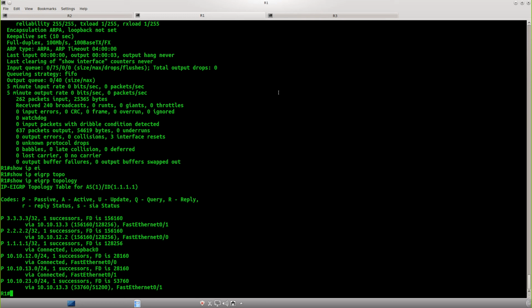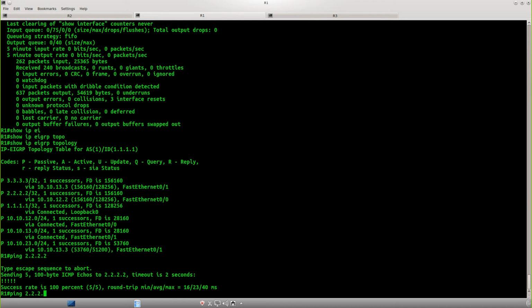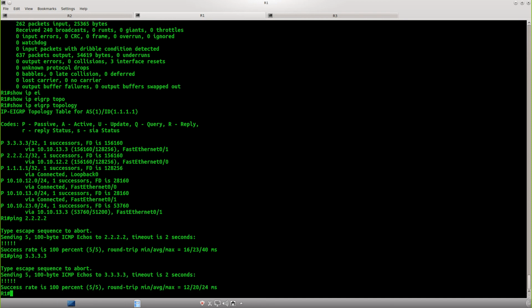Now if we go on our routers, we should be able to ping pretty much everyone. We should be able to ping all 2s. We should be able to ping all 3s. That's the loopbacks on routers 1 and 2.